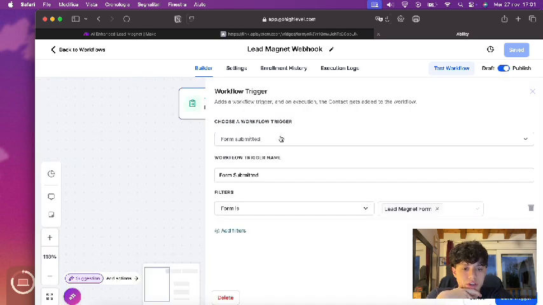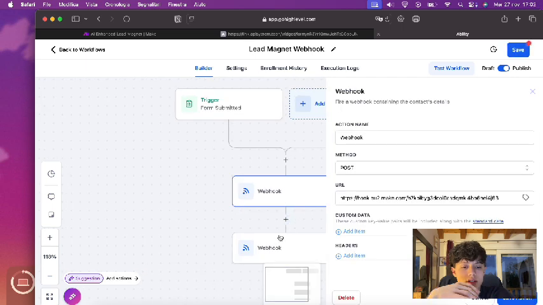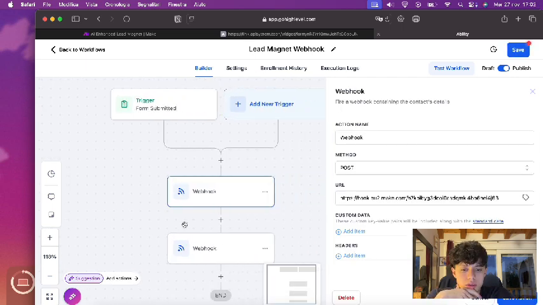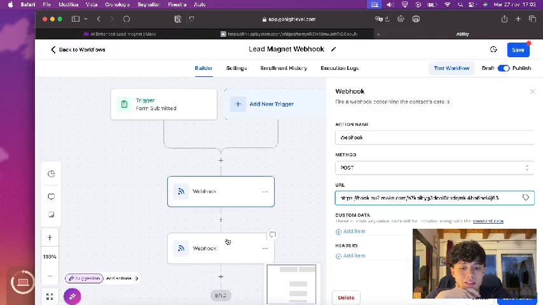For the trigger, I've chosen form submitted, and for the form I've put in the automation lead magnet form, and I've set this to webhooks because this is for the lead magnet. This is this webhook right here, but this next one is for the next automation we're going to see in a matter of minutes.